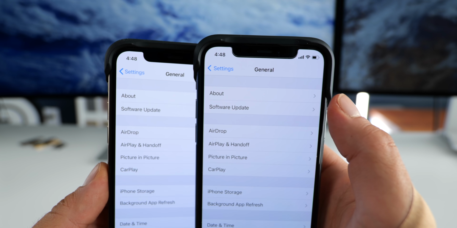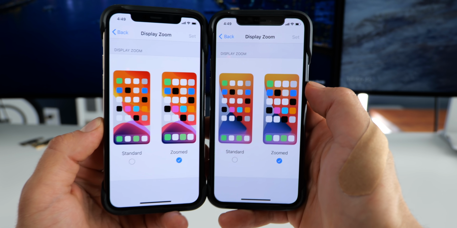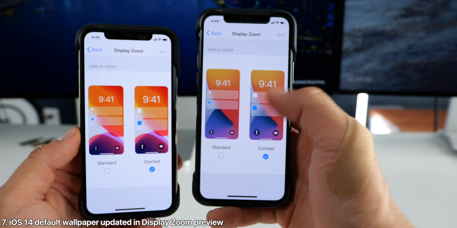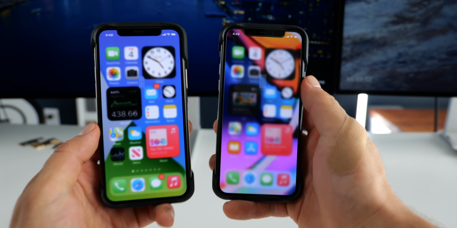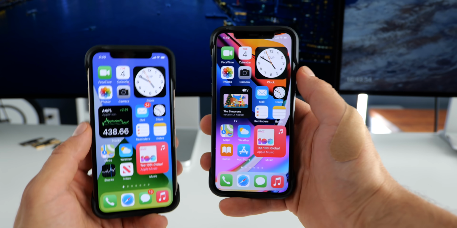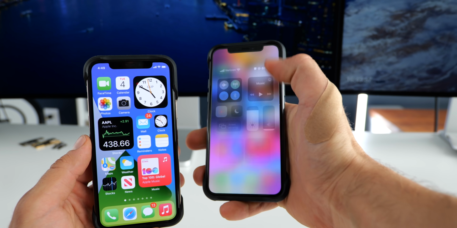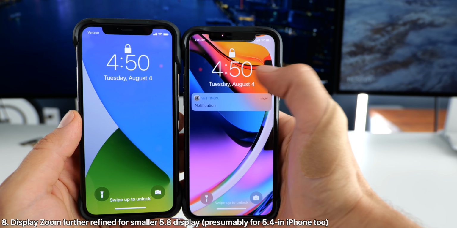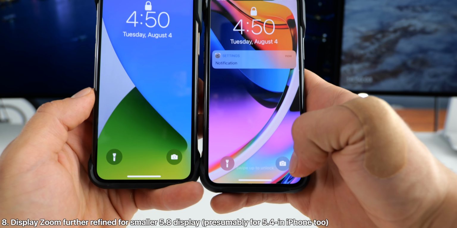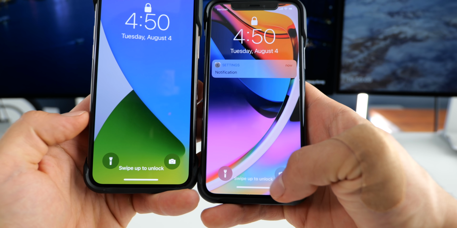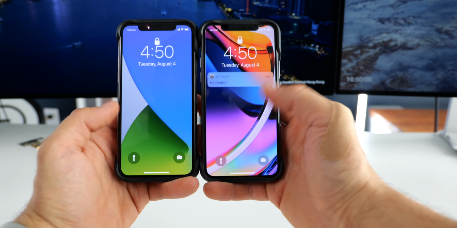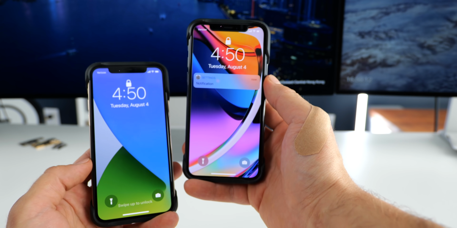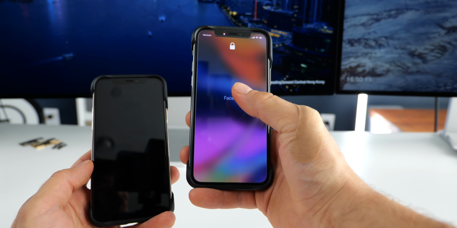Now throughout system menus, you'll notice that the back arrow is slightly more compact, closer to the text. This is system-wide. A couple adjustments to display zoom. For one, the background within the preview window here is now using the iOS 14 wallpapers. They're more muted. And the actual overall interaction with display zoom on has become better. Things look better. For example, on the lock screen, notice how the lock icon is now proportional. The buttons are slightly smaller, the text smaller. So you can tell that Apple is working on the smaller displays. And of course, this is a precursor to the 5.4-inch iPhone, which will be using this zoomed interface.